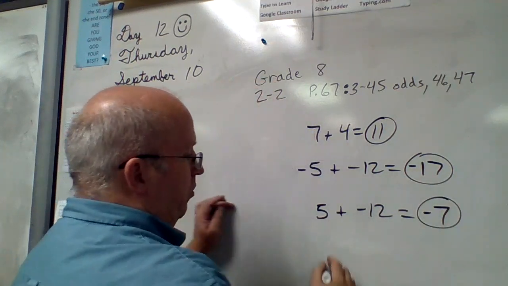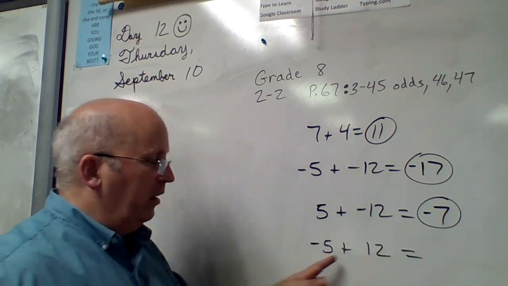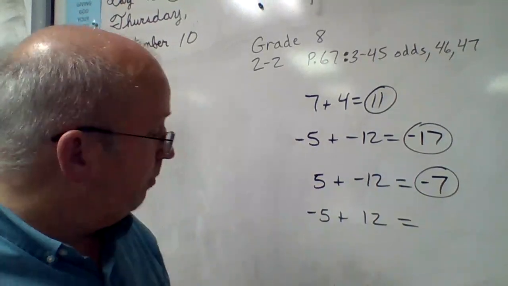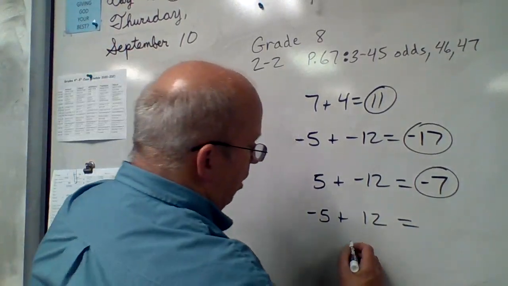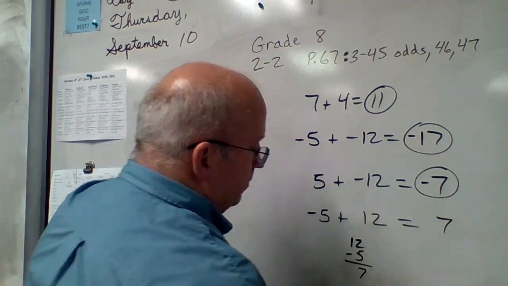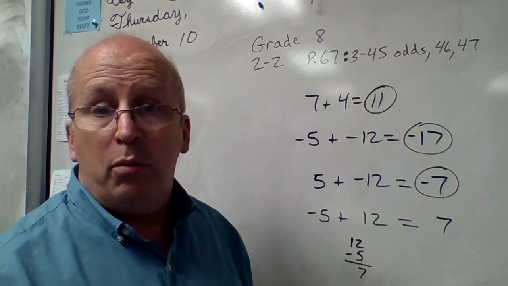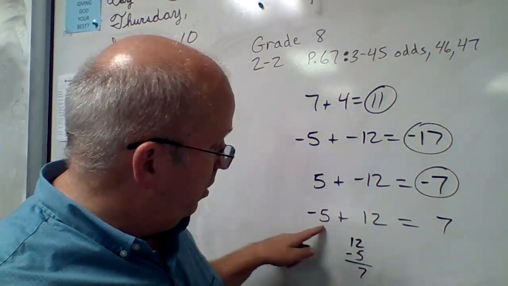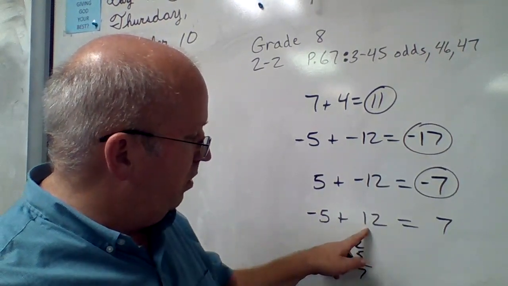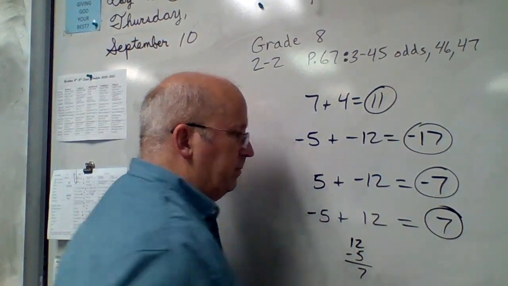What if it was something like a -5 plus a +12? A negative plus a positive. We're still dealing with the 3-step rule here. Think about their absolute values. That's step 1. Subtract the absolute values. That's step 2. I get a 7. Is it going to be a positive or a -7? Well, step 3 of the 3-step rule says, look at the absolute values of the original numbers. Which one had the bigger absolute value? This one did. So we're going to share its positive sign with the answer. The answer is +7.